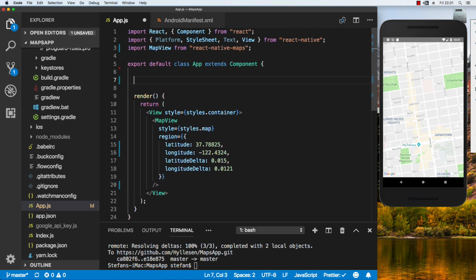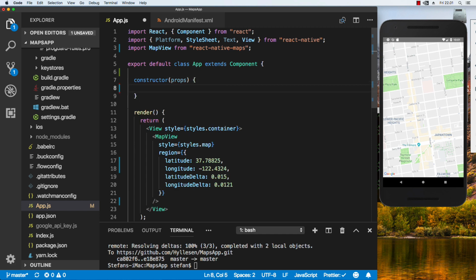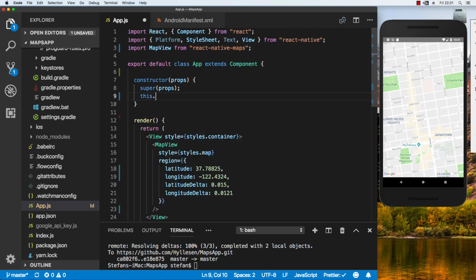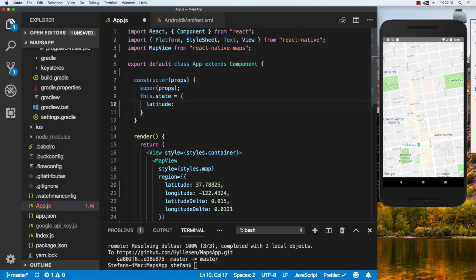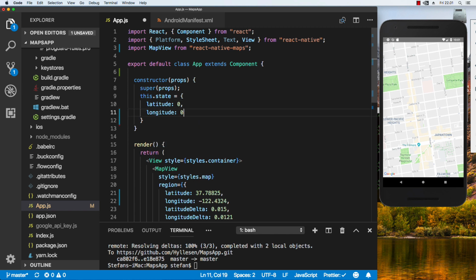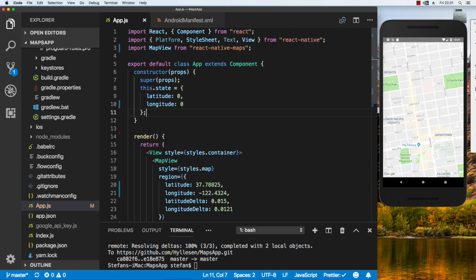The first thing you're going to do, I'm going to define a default state containing the latitude and longitude. So let me do that inside of the constructor. So this state, latitude, I will just set them to 0 for now. It would probably be wiser to set them to null because there is actually a point that's called 0,0. It's a little west of Africa. But for this simple example, I'm just going to set them to 0 for now to avoid handling null errors and so on. So there we go, 0, 0.